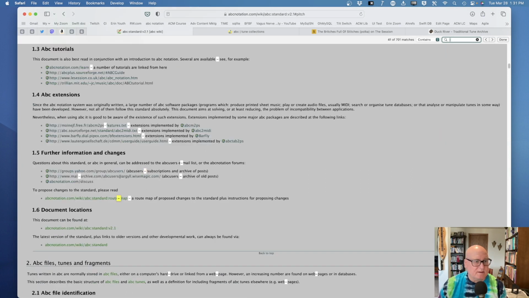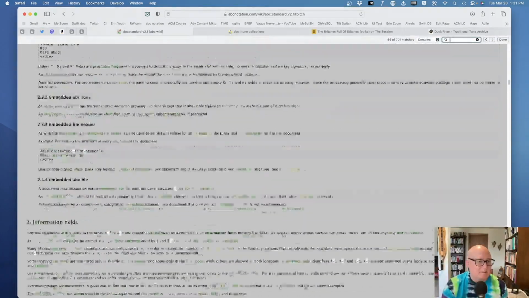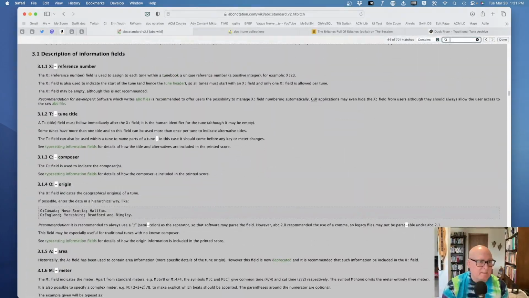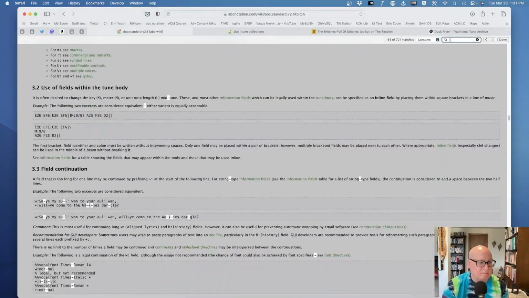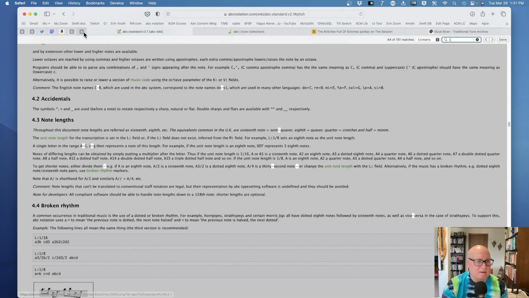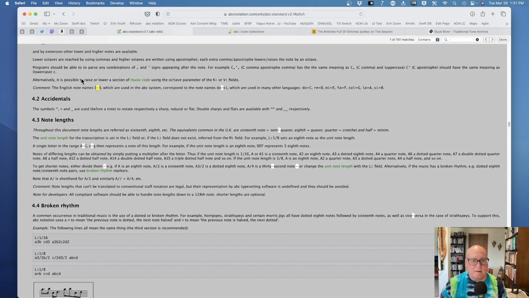Okay. I don't know. To get shorter notes, divide them. Oh no, that's no dash or hyphen.